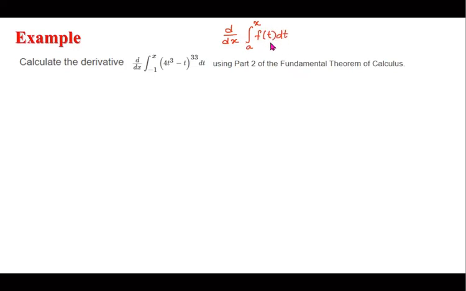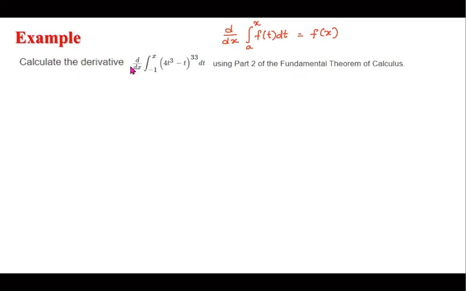If we evaluate this, because this lower number can be any finite number but here we have x, it will be a function of x. So that is the second part of the fundamental theorem of calculus. But remember, if in place of x there is some other function, we have to multiply by the derivative of that function also. So let's see what that means.